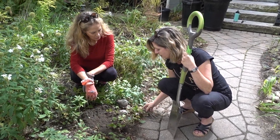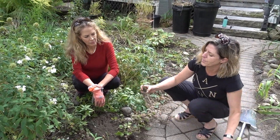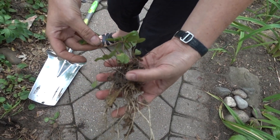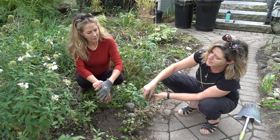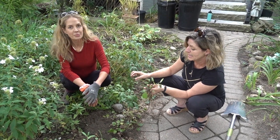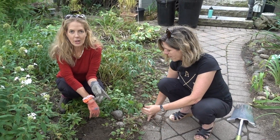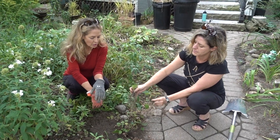When I dig it out — I did a little digging in advance — you'll see quite an extensive root system. This grows from what I call a carrot-like taproot. This is a small young plant, but when you get a mature one, you'll get a large taproot with many smaller roots growing off it. Unless you get every single bit of this plant, it will regrow — that's what makes it an invasive plant.